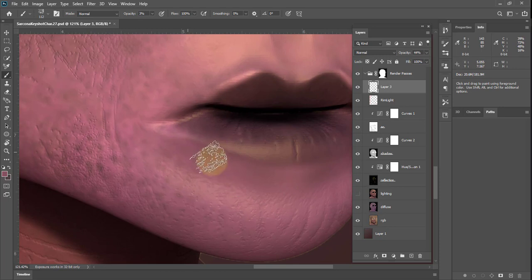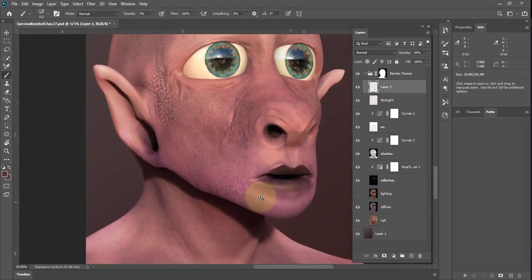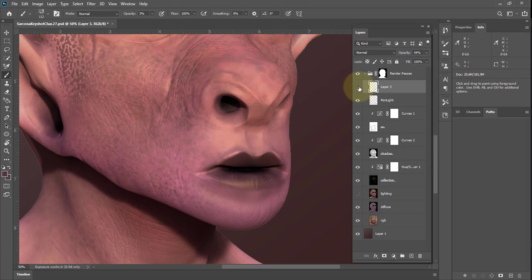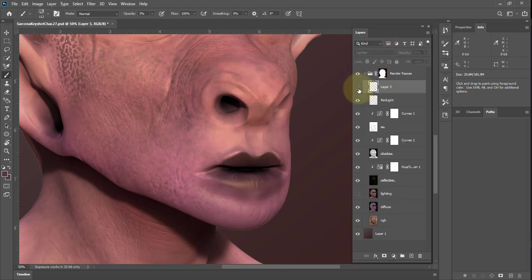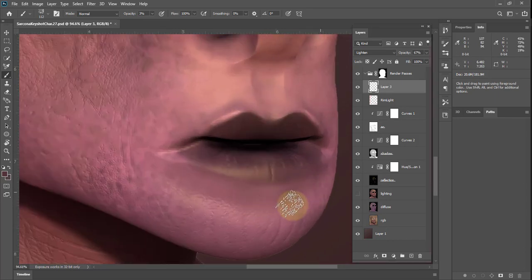Okay, and it's just softening some of that color into that. Okay, and again, look at the before and after. Definitely looks softer. I still think I probably want to take the opacity up a little bit more. There we go. And then see if there's one that would make it look better. I think this lighten one seems to make that look a lot better. There we go.